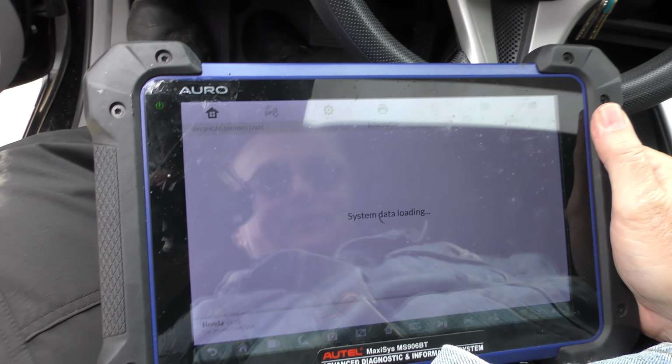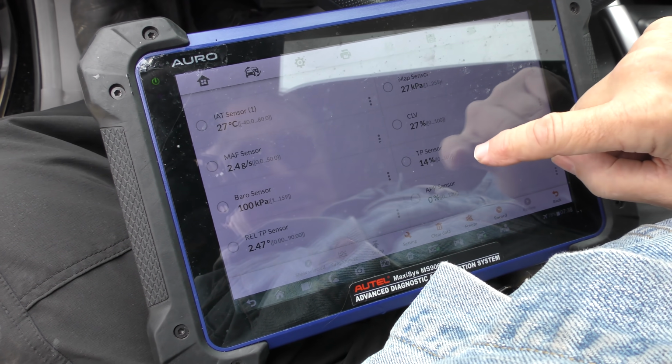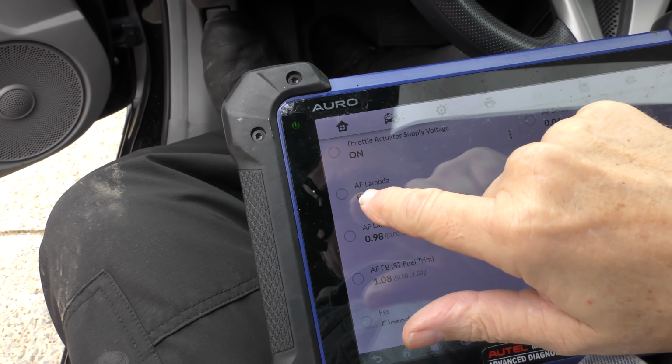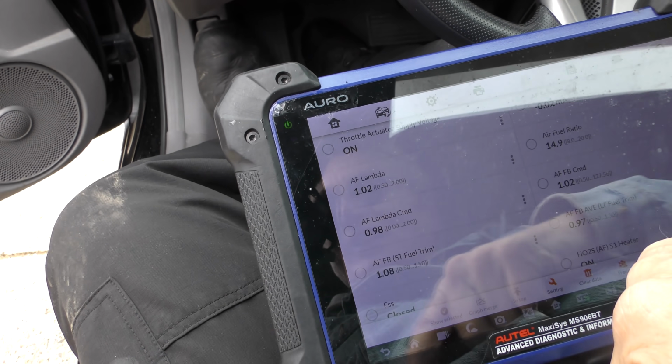But we're gonna look at live data now. Start it up on the big live data. Here comes the fun. All right, we'll start analyzing it all. MAF sensors, good. We're only in the A's. It goes a long way. Now, as you can see, this is the air-fuel ratio here. Perfect is 1.00. Oh, it was there for a second.